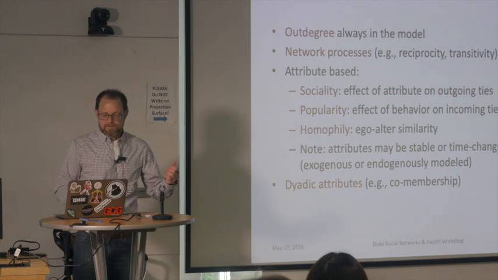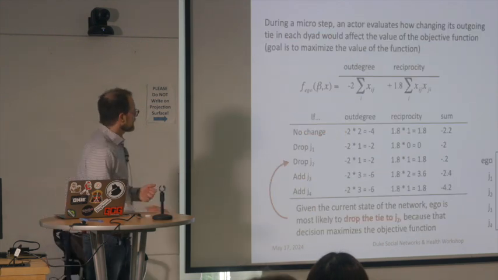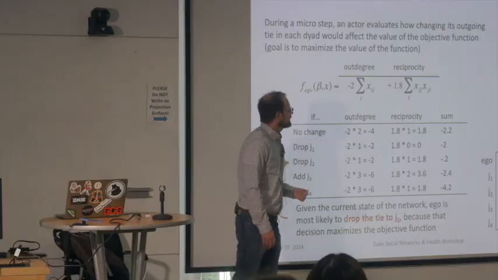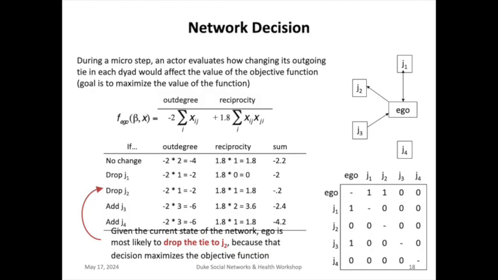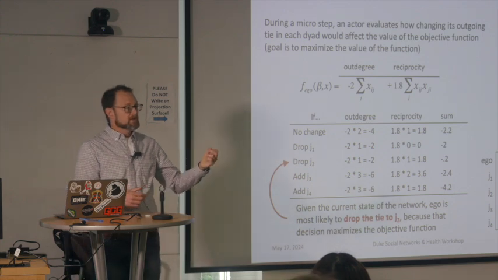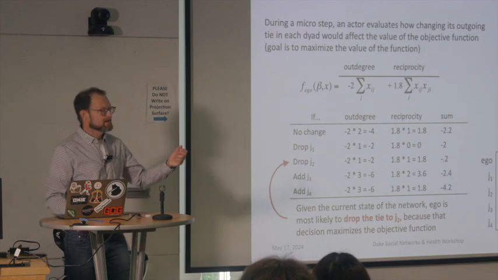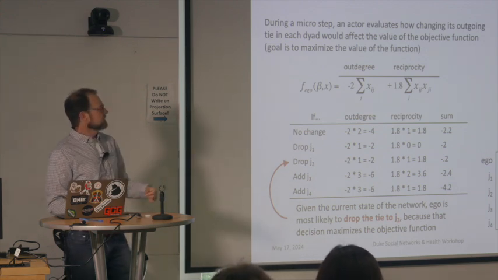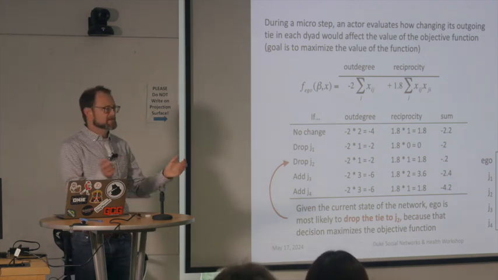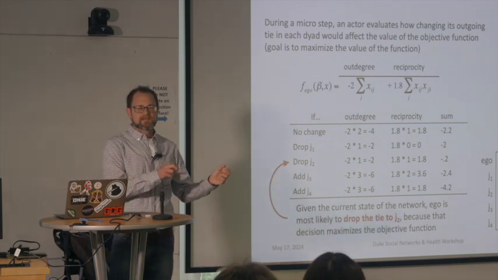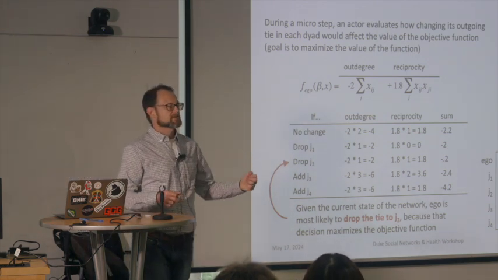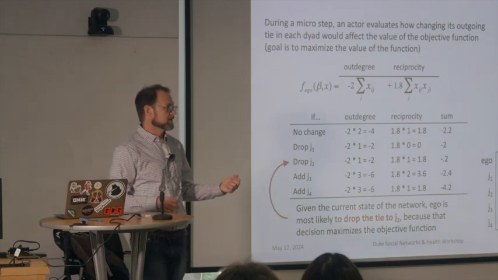So if we've got a model like we just talked about, with out degree and reciprocity in it, we would take the network observed at time 2. What's the rate of reciprocity? How many ties are there? Let's try to find a model that will recreate that. Find a set of coefficients for out degree and reciprocity that, when we apply this simulation with those estimates, we get a network that looks like the observed time 2 network.